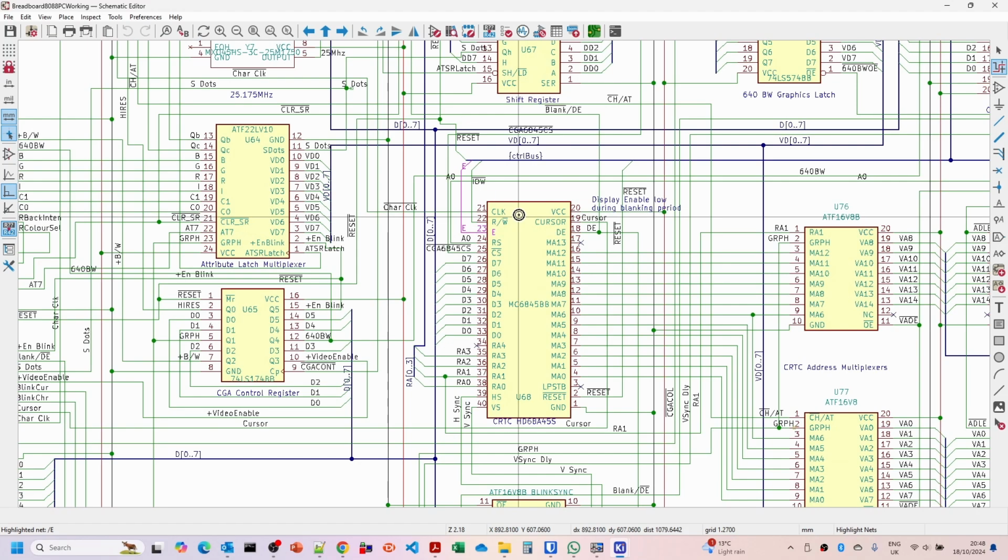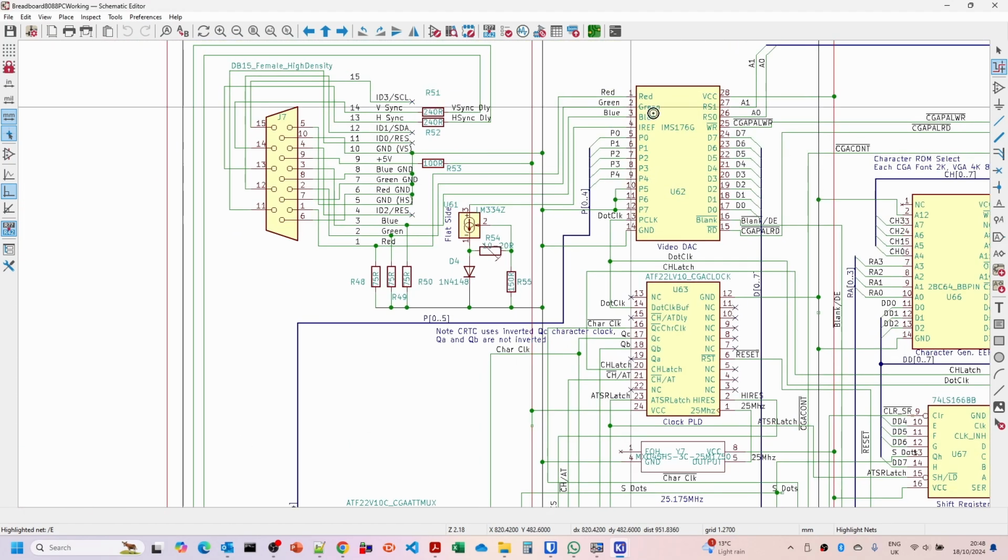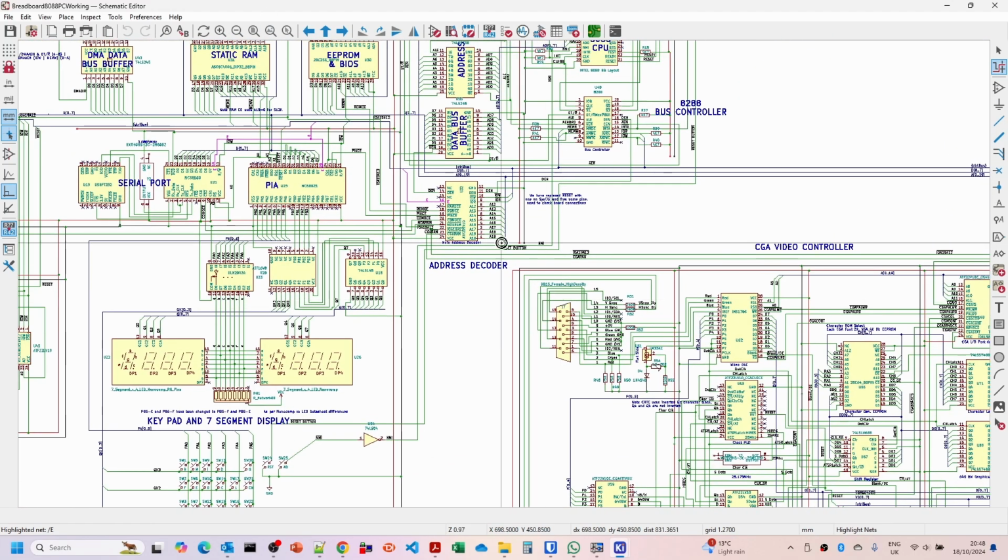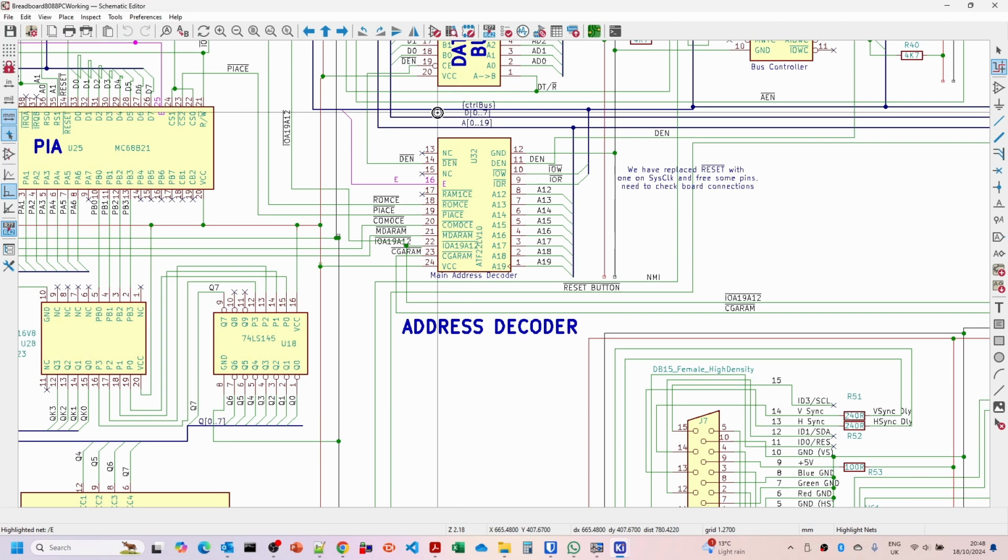The E signal is the only one we don't directly have, and in fact if we look on the main diagram here you can see that E comes off the main decoder here. There's also a change we need to make to this, that we've now got a CGA RAM address enable as well that is coming in.